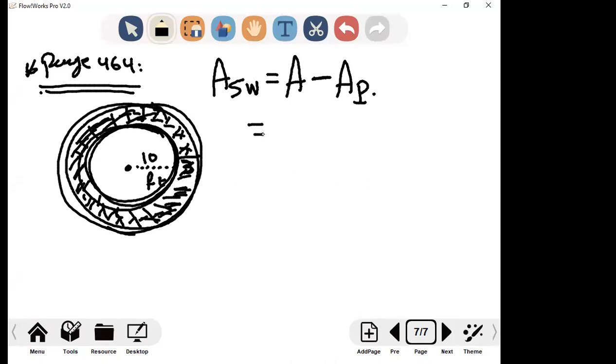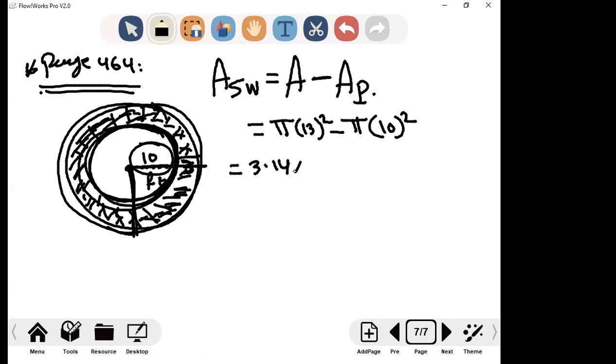The whole area is what? What's the radius of the whole area? No, this 10 is for the pool. 13. 10 for the pool and 3 for what? For the sidewalk. Together it becomes pi multiply 13 power 2 minus the area of the pool, pi multiply 10 power 2, right? You understand? Now apply just 3.14 multiply 13 multiply 13 minus 3.14 multiply 10 multiply 10. This is equal.